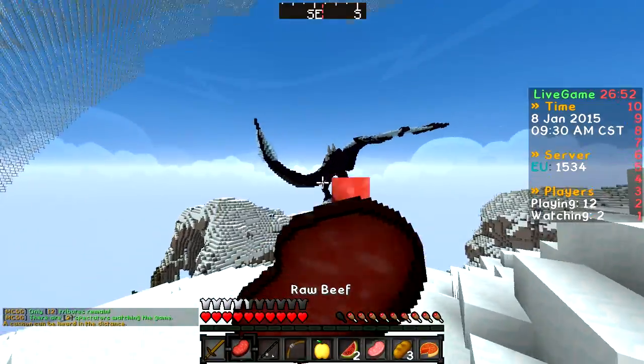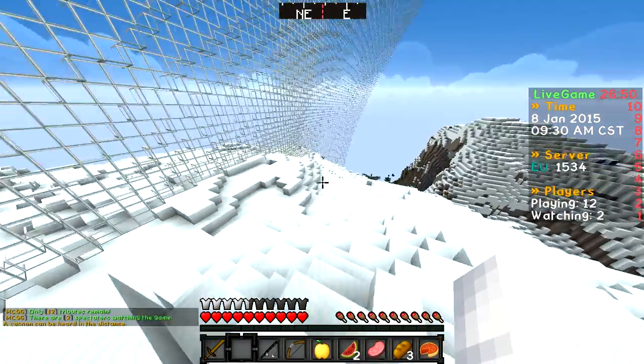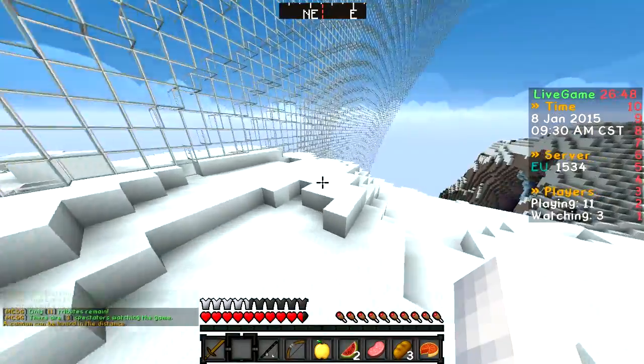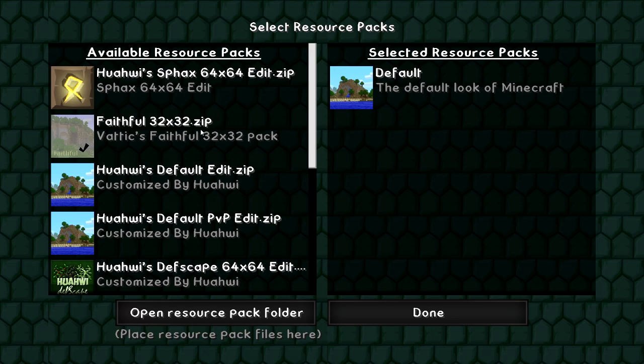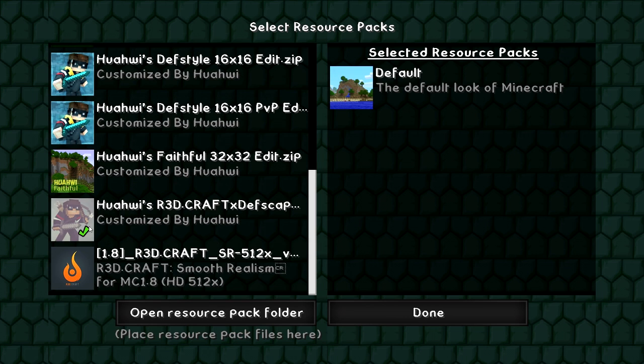So we're gonna eat this raw beef. I'm just playing around with texture packs. I like all texture packs. Here, I'll just show you. This is the one all of you guys want. Why am I talking about texture packs? You know why? Because I have nothing to talk about.